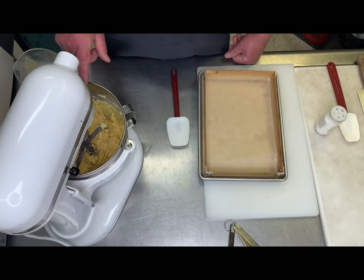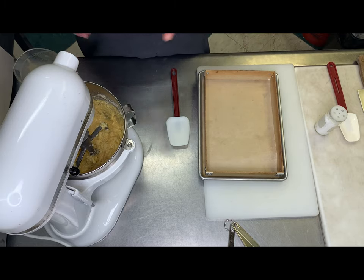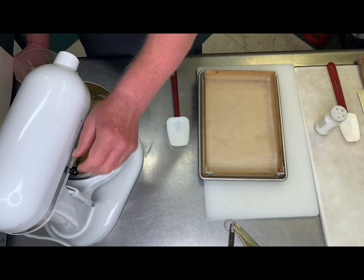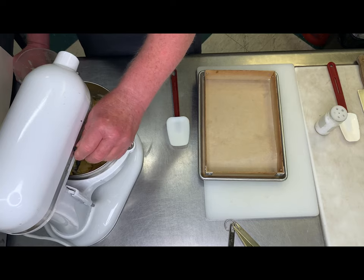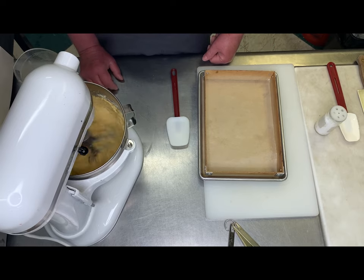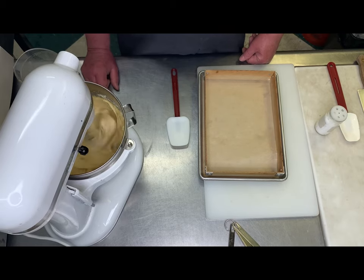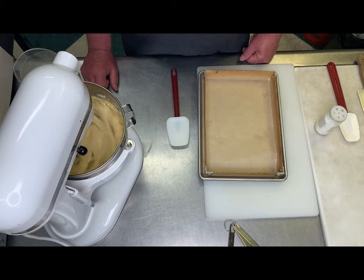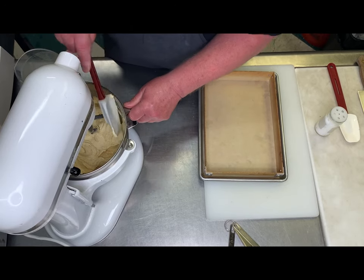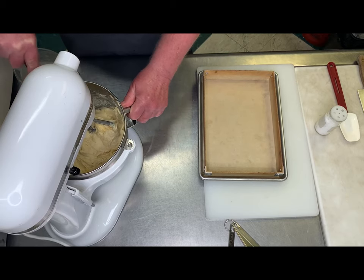And you see how that's a soupy, gooey mess. This is not ready yet. So all we've done is mix all the ingredients together. If you're making cookies or regular cakes, you could almost stop right here, but we're going to run it fast now. What you're looking for is the mixture to get a creamy white. Okay, you can see how that's kind of a creamy white. That you're beating air into the batter. That gives it a nice crumb. We'll explain what a crumb is in a little bit.